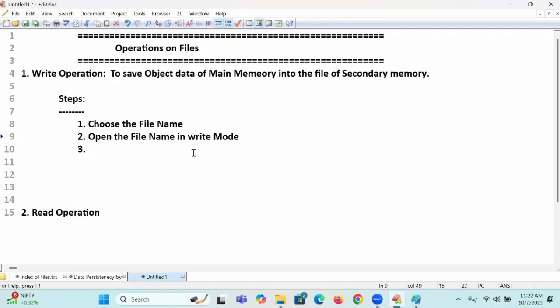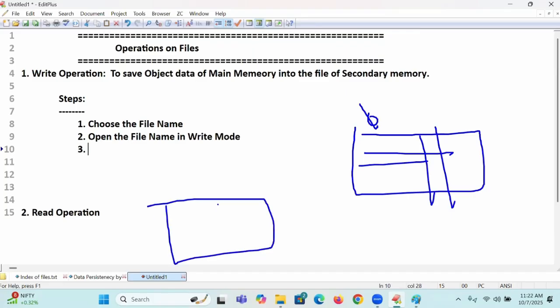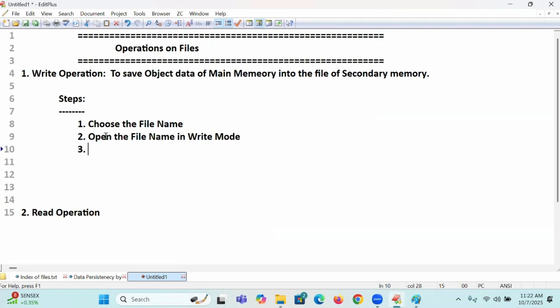We are going to discuss what we mean by write mode and how to open a file in write mode. If I take a book, if I open the notebook, when I have a pen in my hand, that is nothing but you are writing the notes, right or not? When I open the notes without a pen in my hand, it is nothing but what? Reading.